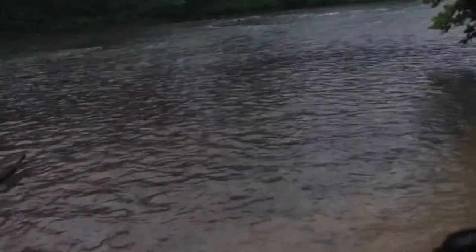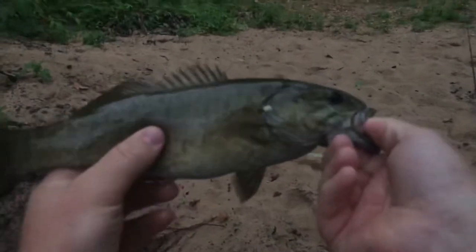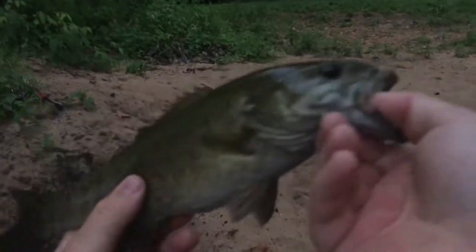Being able to cast... there we go, that's a fish! I don't know how good it is — good little smiley here. He got his lip ripped real good. He put up a good little fight — a little early morning smallmouth action right here. He's a pretty little fish.